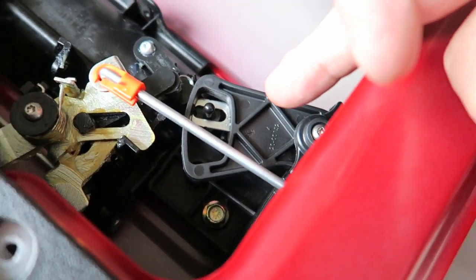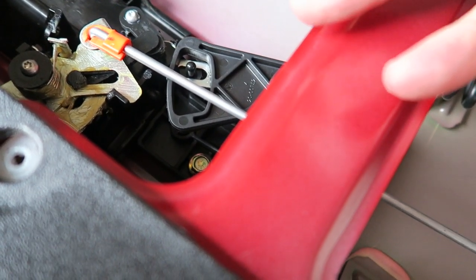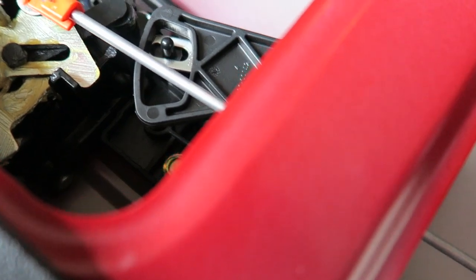Now this, to me, I know this isn't a pop and lock because I've seen that device, and this is nothing like that, nothing at all. I mean, for that to work, you have to drill a hole in one of these bars, all this stuff. This doesn't have anything to do with that.